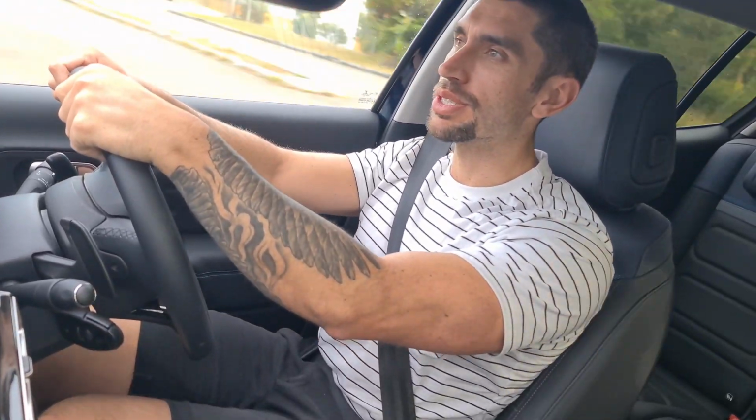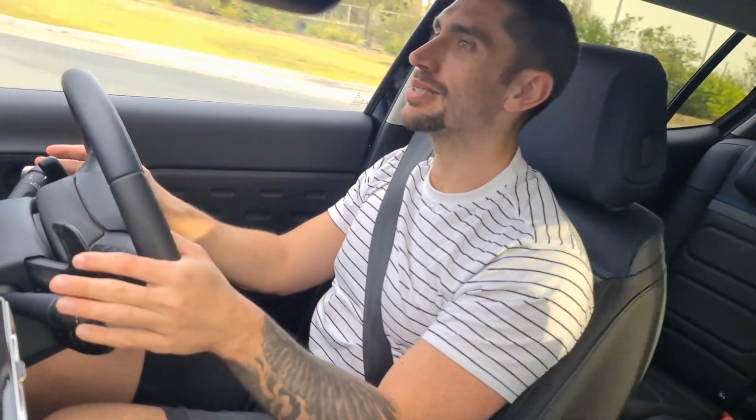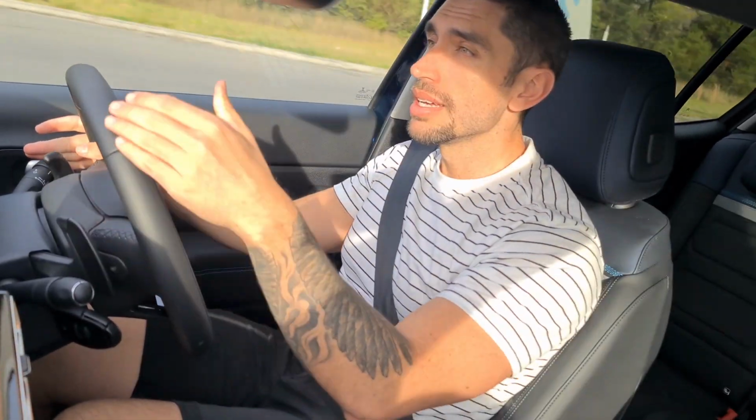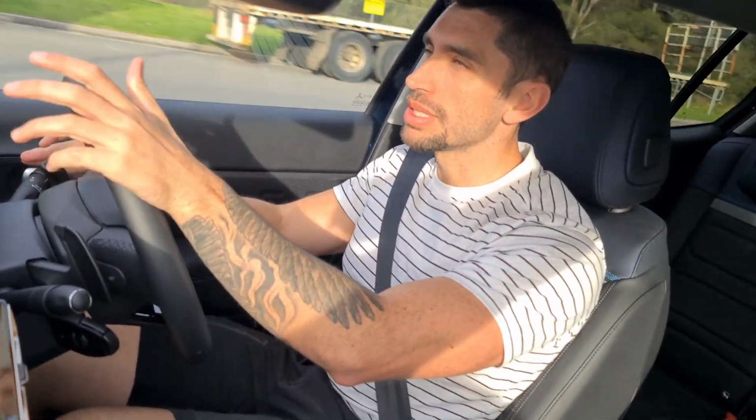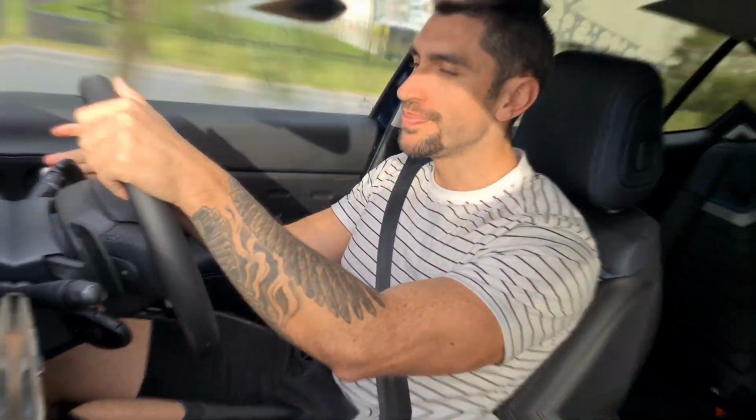Really good fuel efficiency out of this thing. I personally have been getting, let me just double check it, make sure it hasn't changed, 7 litres per 100. I wouldn't say I've been driving it very hard, so that's what I would say a reasonable driving number of petrol is for this car, about a 7, which is a little bit higher than what they rated it at, I believe. So that's okay. Some people drive with a heavy foot, that might be me.